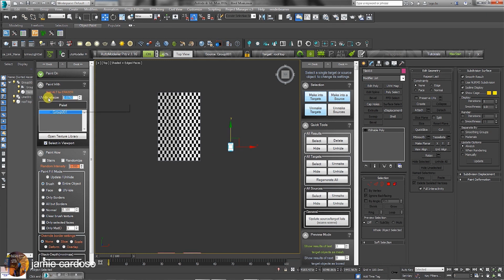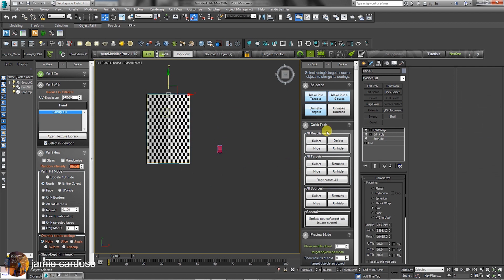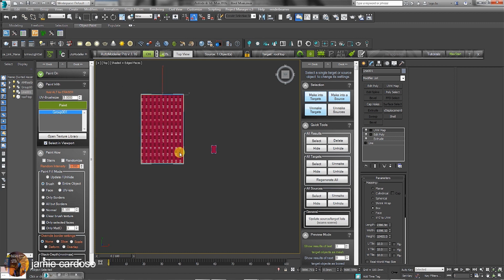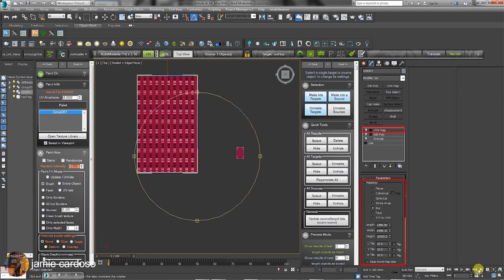The UV brush size sets the size covered with each brush stroke or click. The bigger the brush size, the quicker the surface will be filled with each stroke or click. The brush size doesn't affect the size of each mesh tile. The UVW tiling values do that. Enable the paint button and start clicking on the roof to paint it. As you can see, only small portions of the mesh are being painted with each stroke. If we increase the brush size to 5 and paint again, you can clearly see bigger areas being covered with each stroke. It's also worth pointing out that mesh tiles remain the same size as before because they're being controlled by the UVW tiling values.